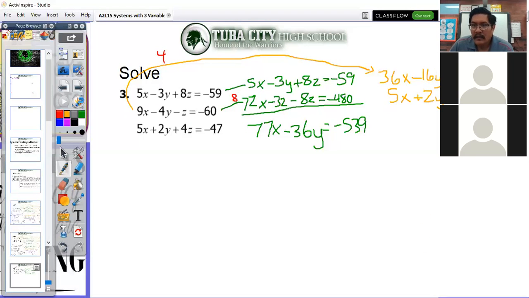So the z cancels, which is good because now we have one less number to work with. So that'd be 41x, and I really, really hope we get something that's easy to work with in this case, minus 14y, and z cancels out. So this is the part I'm gonna need the calculator with. Now I'm gonna put the negative first so I don't forget that it's a negative, because again, my calculator cannot calculate negatives. So I'm gonna just add it like it's a plus, 287.